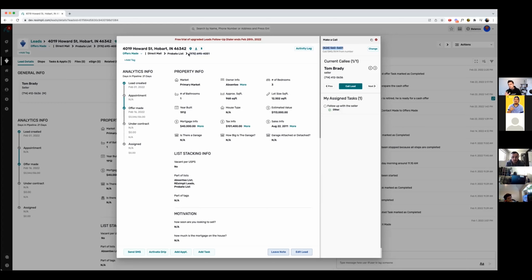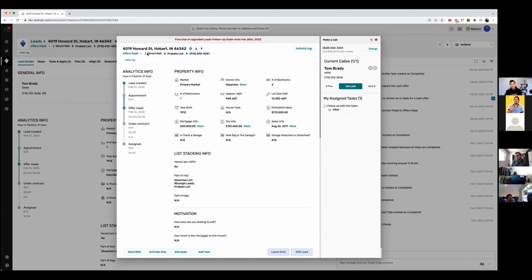But just for us personally, we noticed that for some reason, the sellers will just default back to the original number. But we have other teams that are using our platform, and what they have done, which is kind of what you guys are doing, is they have a default marketing campaign number. And then for all the communication with the lead, they have their acquisition person or disposition person call from a different phone number.